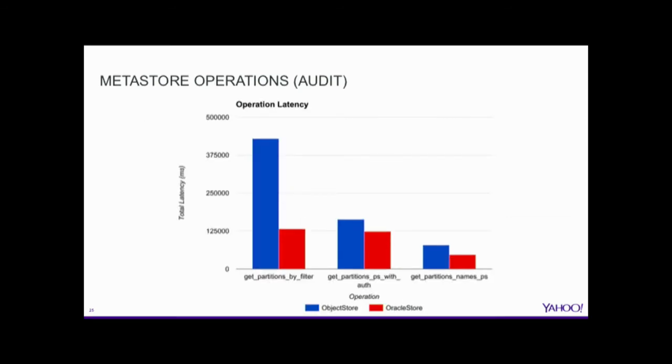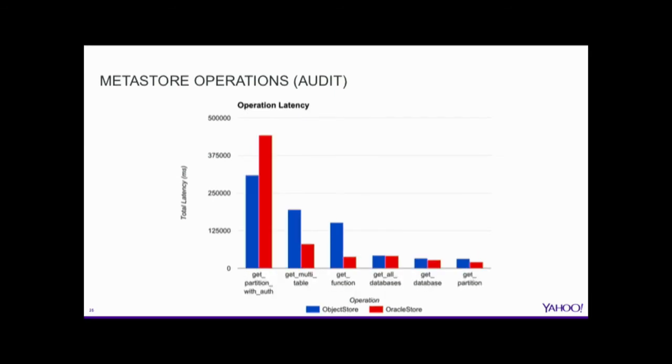some of the other list operations. We see here that OracleStore performs either slightly faster or as much as 3 times faster, depending on the operation that we're looking at. And continuing down the tail a little bit further, we see the same. The obvious exception here is the get partition with auth operation, for which DATANUCLEUS DIRECTSQL performed better than OracleStore. However, remember that while the original schema has a number of indexes which help speed up these types of queries, OracleStore does not yet have those indexes built in.